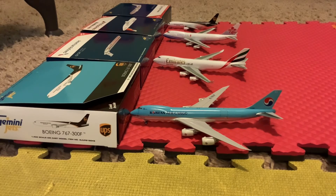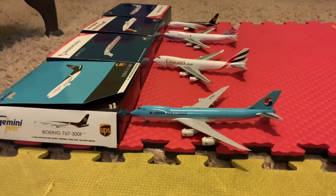First up for the cargo section: a Korean Air Cargo 747-8F — also a lovely plane — heading out to Anchorage, arrived from Seoul via Anchorage. Next up: an Emirates SkyCargo Boeing 747-400F, arrived from Dubai, heading out to Anchorage. Last one: a China Cargo Boeing 747-200 by Gemini Jet 2000 releases, arrived from Taipei, heading out to Anchorage as well.